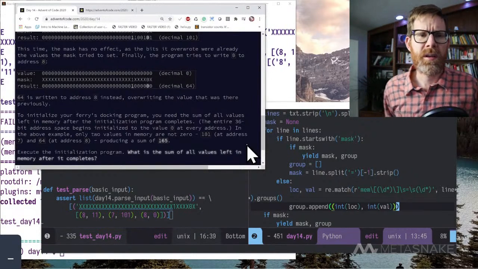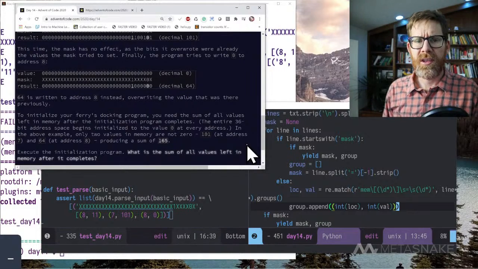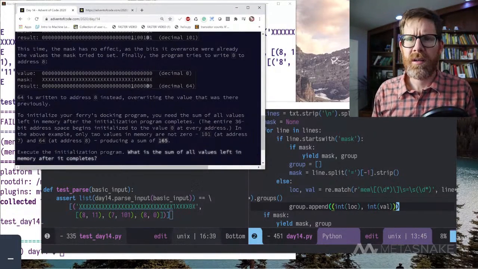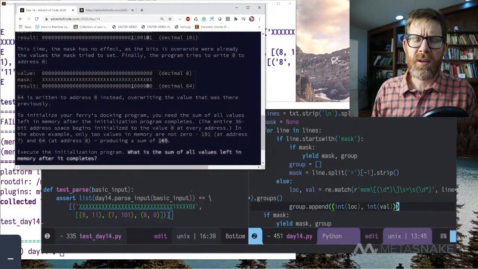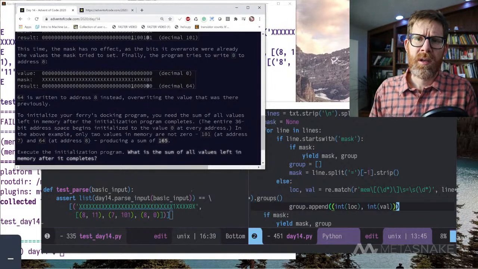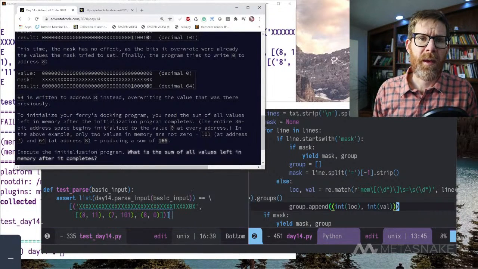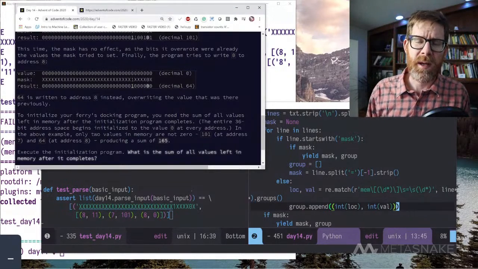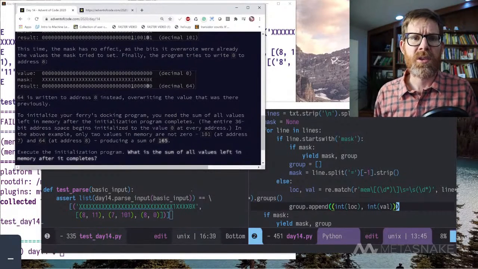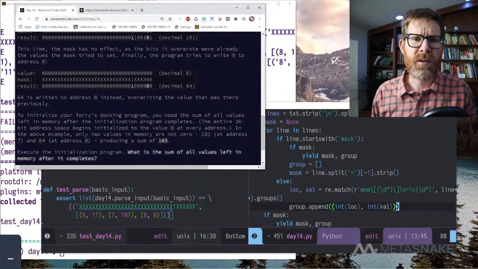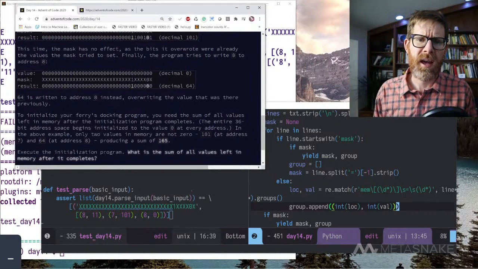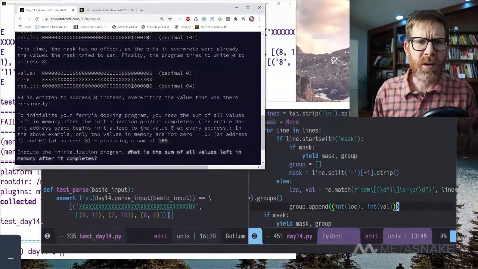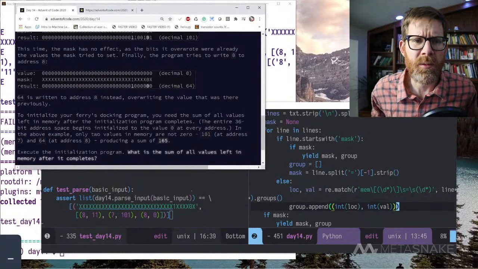Okay, so there is just 0, and then we're going to shift. So I think what we're going to do is we're going to take our value, we're going to convert it to binary, then we're going to run it through the mask, and then we're going to shift it over. We're going to shift it over, and we just add up what we're shifting, or are there 36 values that we're adding together?